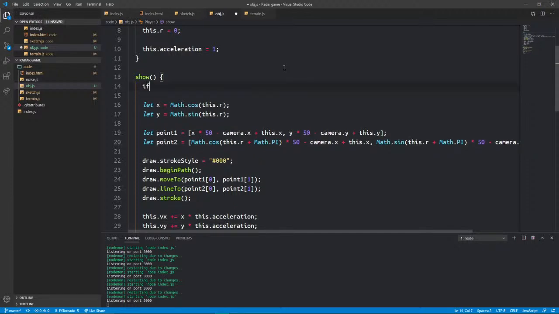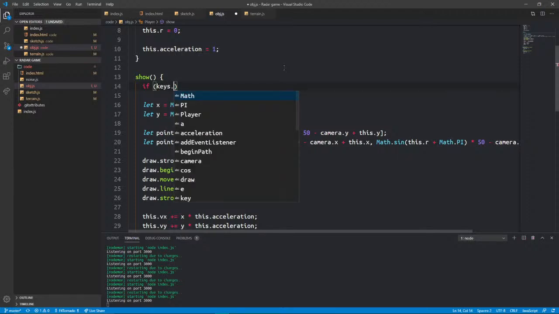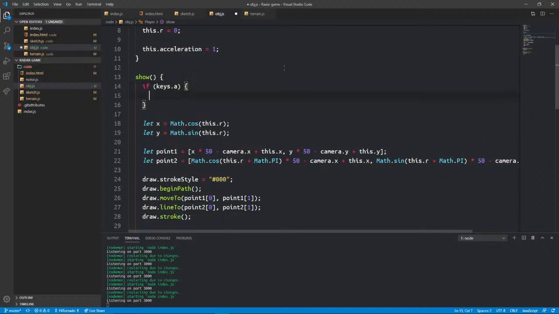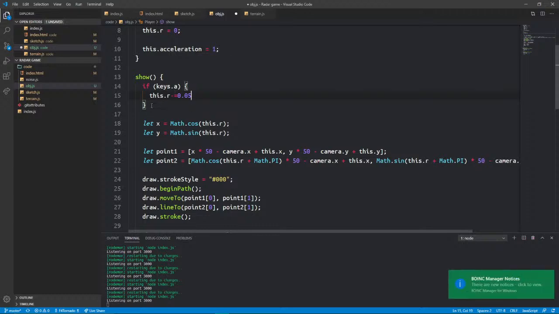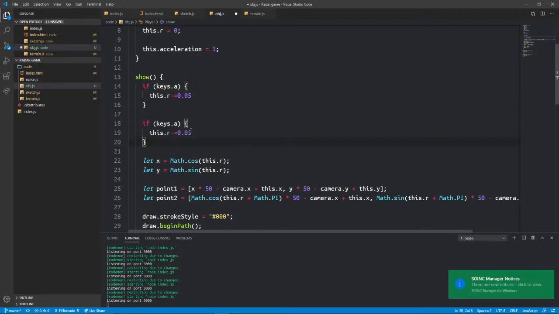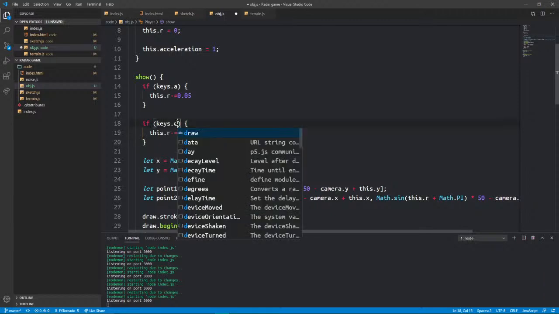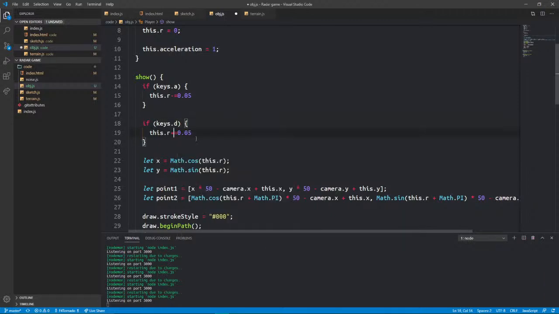So if the A is pressed, then we can subtract from the rotation value. Same with D, except you have to add it.